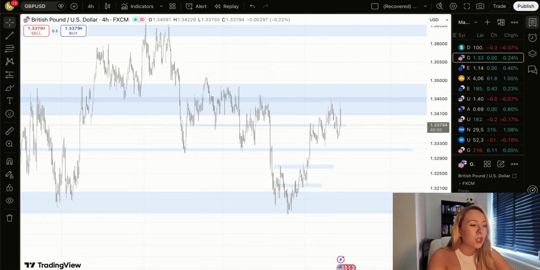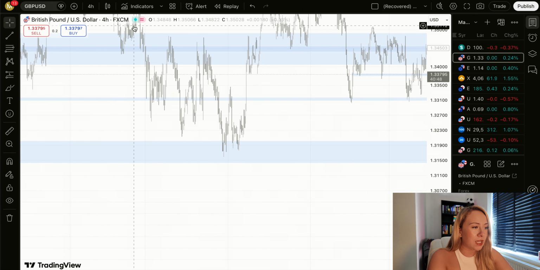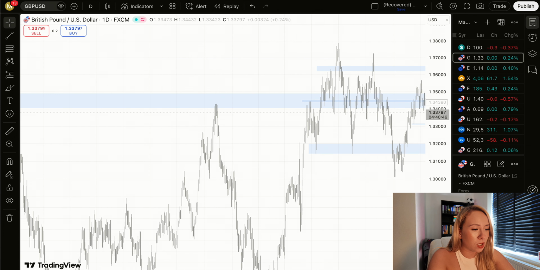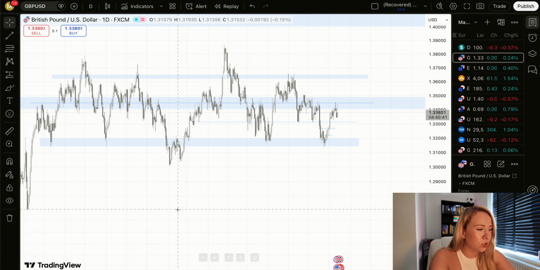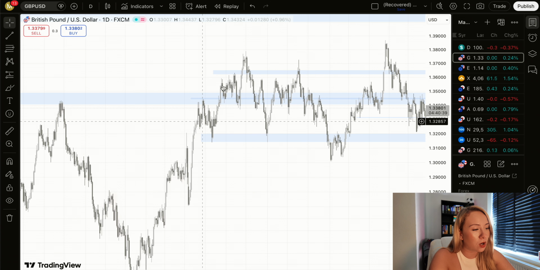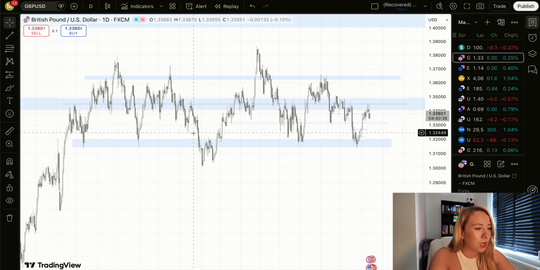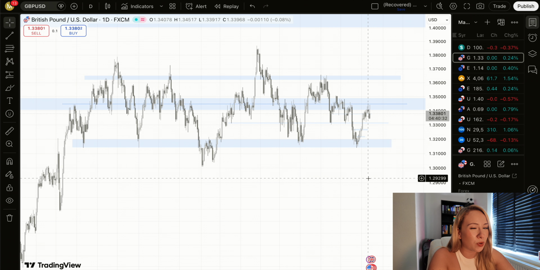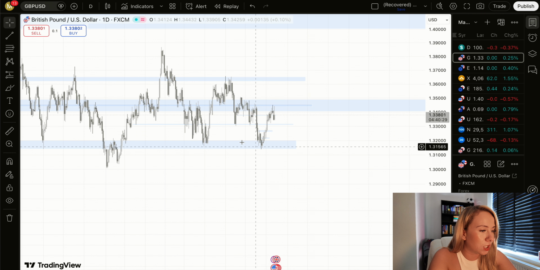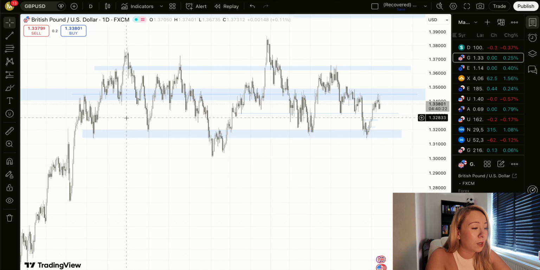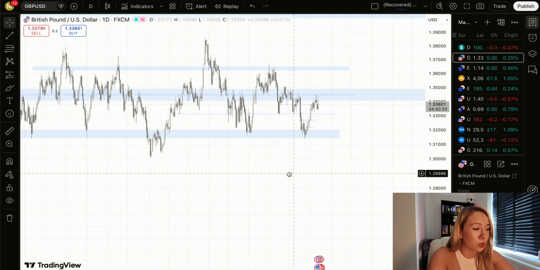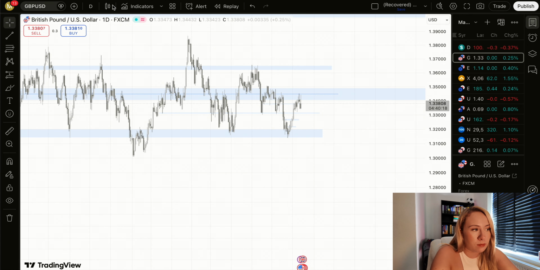So the first thing we need to work out with Fibonacci is our directional bias. So obviously we're going to look at the daily for that. So we can see that we are still bullish. We make higher highs, higher lows, higher highs. Making a higher high, higher low. We're still pretty much in an uptrend, although a little bit of consolidation. But I'm going to say we're in an uptrend. We've had this level of support retested, forming what I would say is an inverse head and shoulders. So that for me tells me we're bullish.